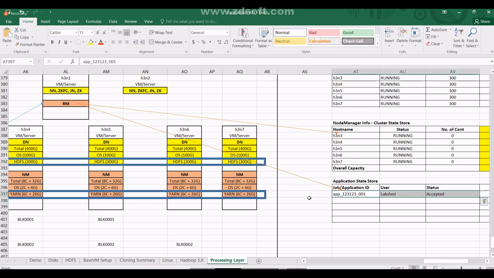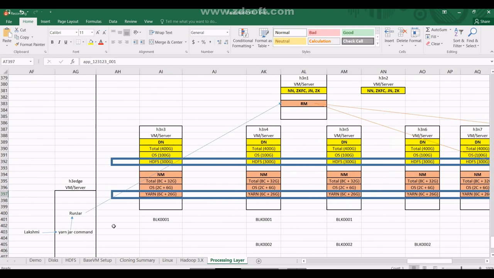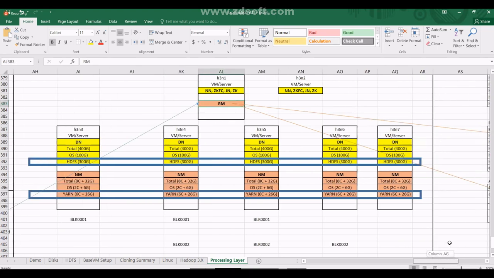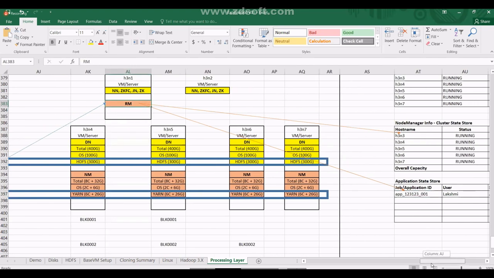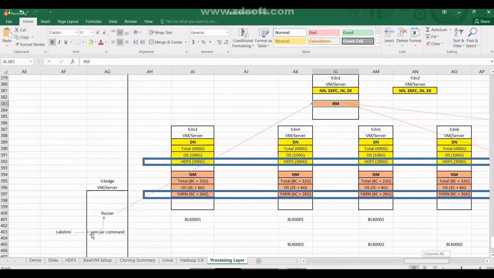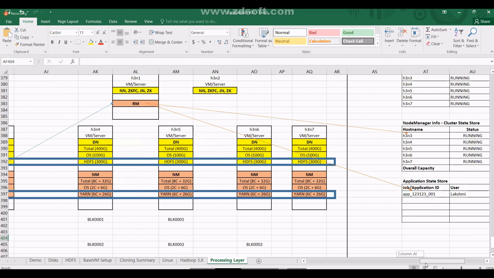Immediately Lakshmi will get a message saying that your job is accepted, and this is your job ID or application ID. Understood? So now it is the responsibility of the RM to give the reply to Lakshmi. Understand, sir? That is the responsibility of the RM to give the reply to Lakshmi.